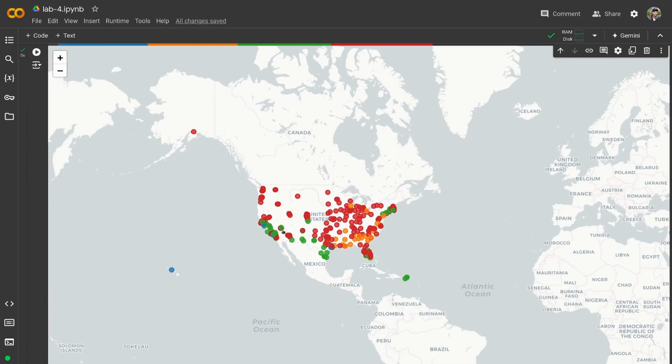All right. So that ends the video for Lab 4. In this video, we did a lot of review of working with data frames, especially using the apply function. We used functions in real-world ways. We learned how to style text with Markdown, and especially we learned how to use color maps to display quantitative data. All right.